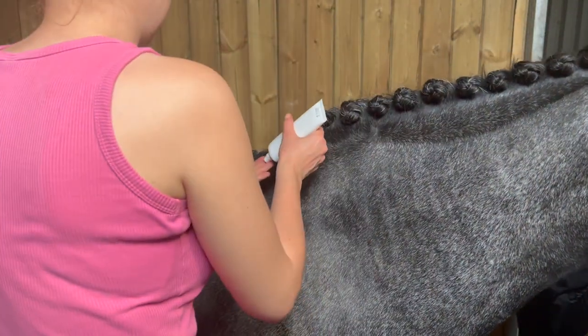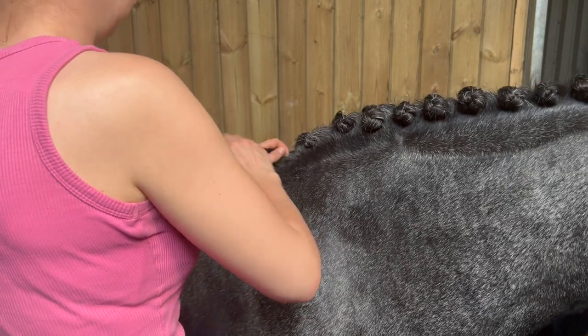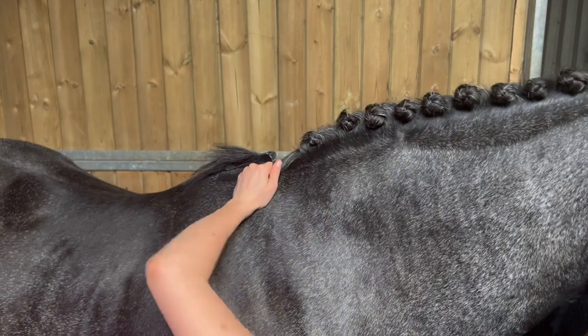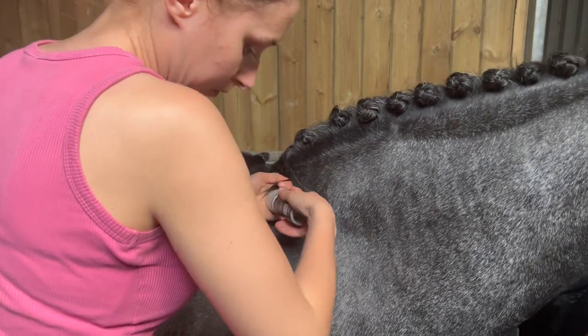The mane's getting very thin and wispy, so they're just getting a little bit smaller here, to kind of just allow that space. Once you get down to this part of the mane, it's important they're not too tight, but you know, you can still plait it when it starts to get short and wispy. You can still make it look good.